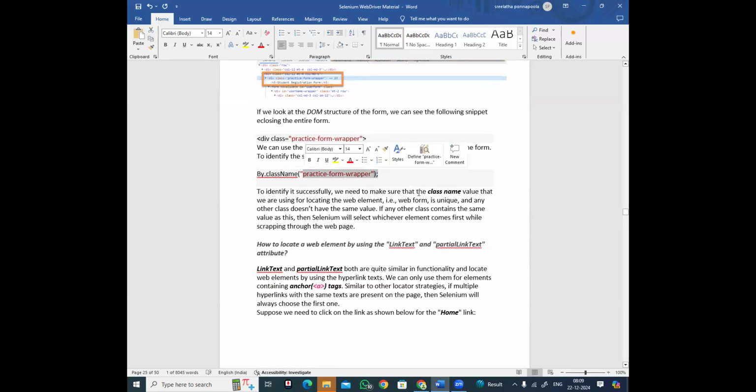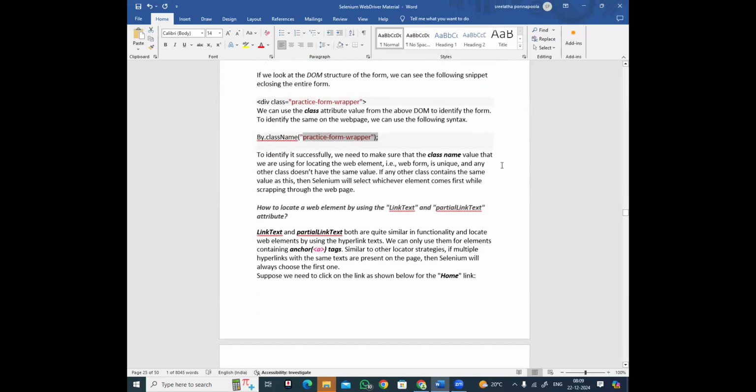Always, an automation tester needs to ensure passing unique values to identify the web elements accurately. Otherwise, it will find multiple web elements if it is not a unique value.